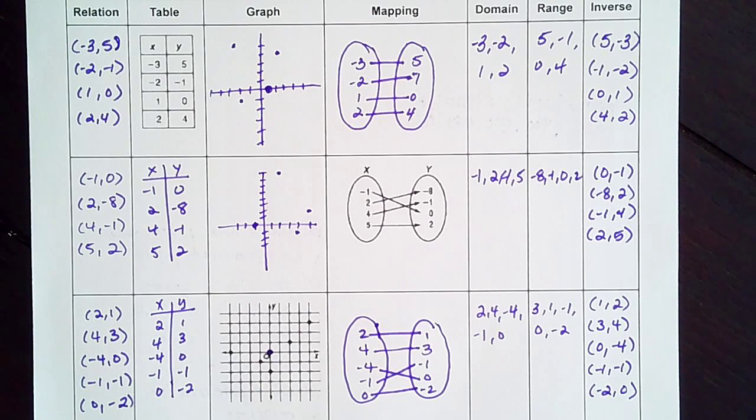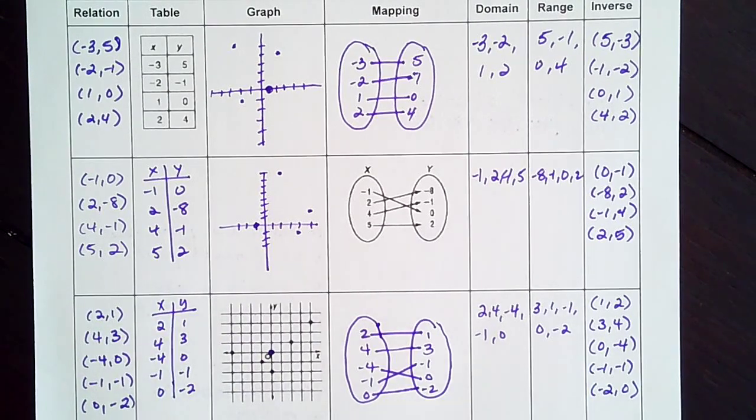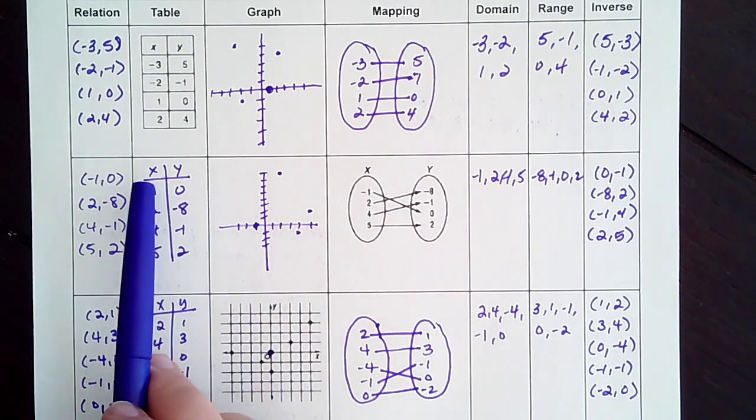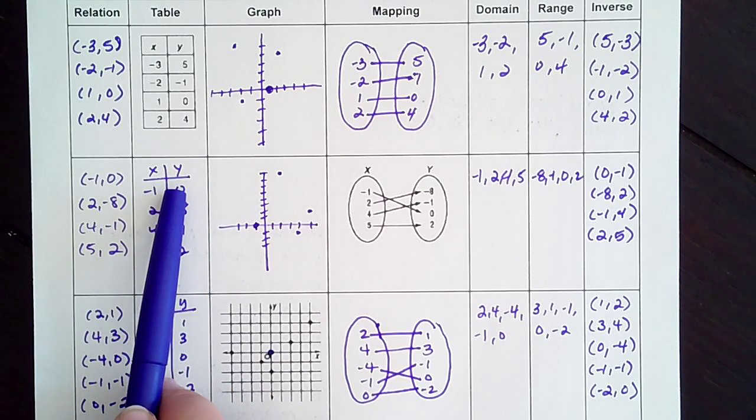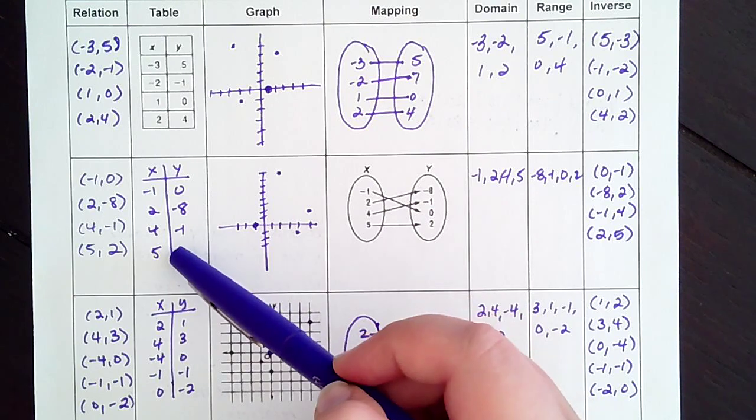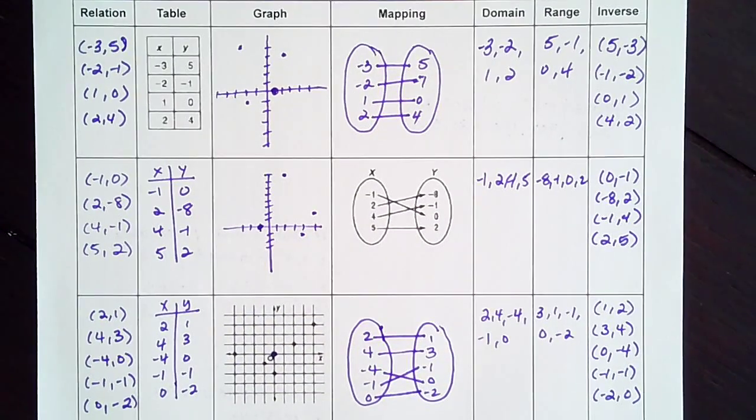So basically what this all shows you is that we have a lot of ways of talking about relations, but at the end of the day, all a relation is a connection between two numbers, an x value and a y value. Often a relation will have multiple sets of numbers involved, but they don't necessarily have to either.